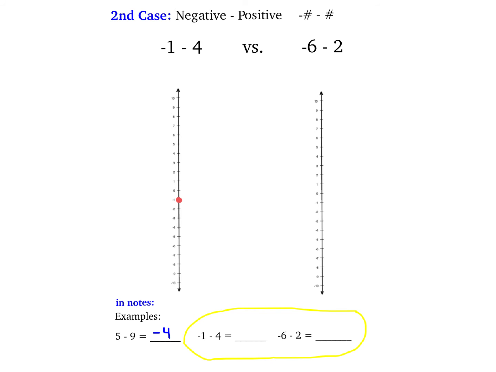If I'm starting in the negatives, I can see where I would end up with this first example of negative 1 minus 4. Already in the negatives, dropping even further, that would leave me here at a negative 5. And if I was starting further and only dropping a little, I'm still dropping further into the negatives, and this example would leave me with a negative 8. So let's use these examples to see really what's happening behind the scenes.